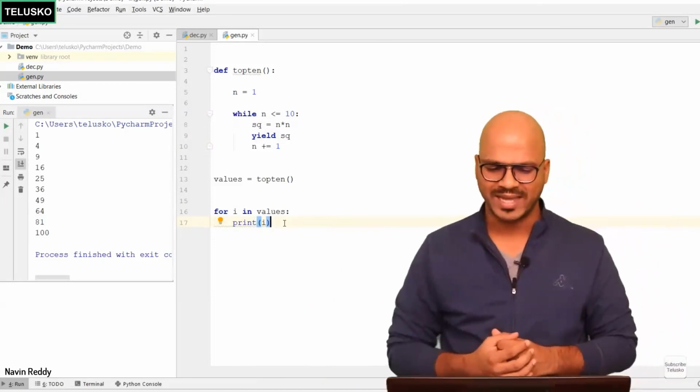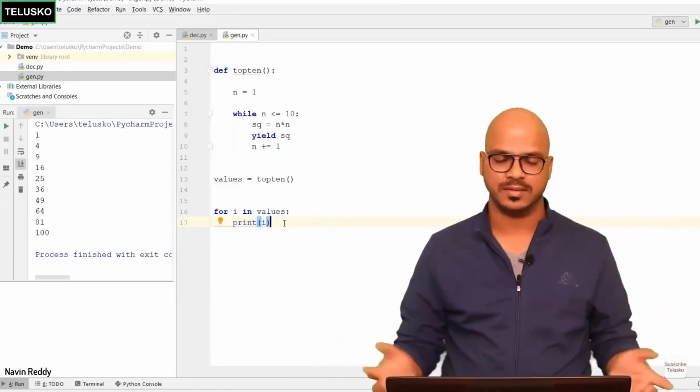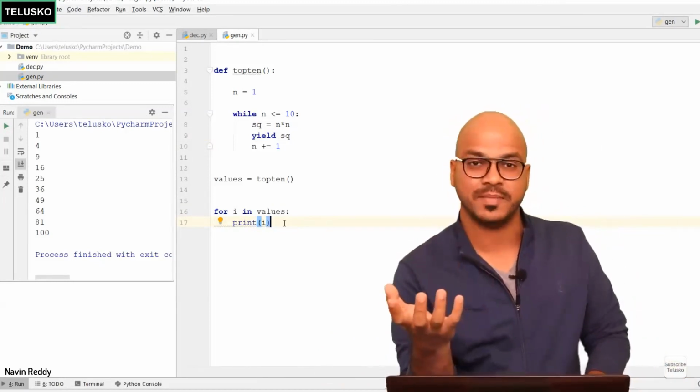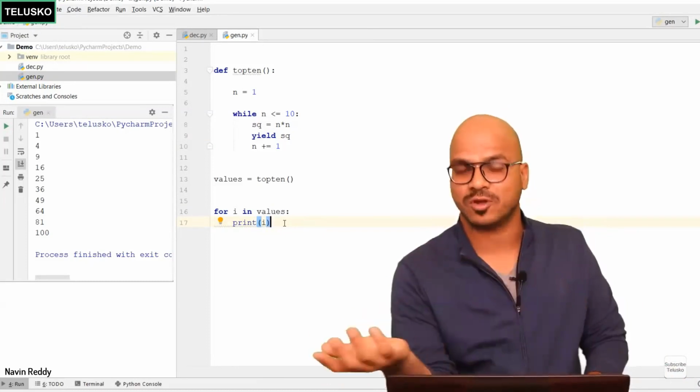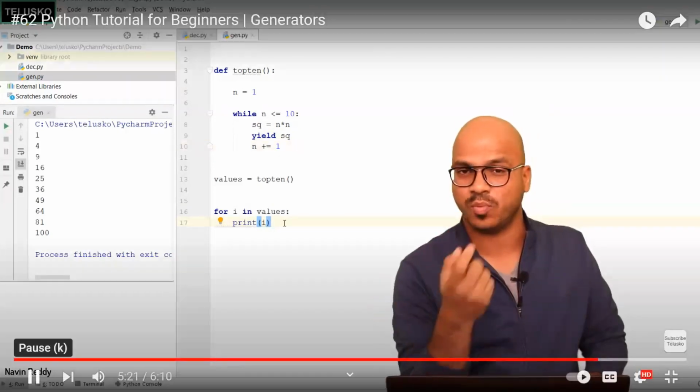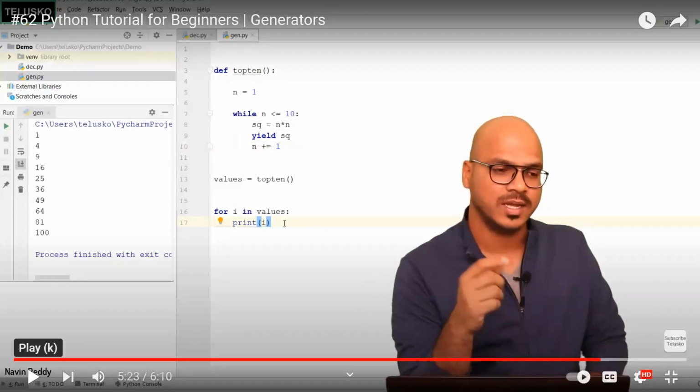But the question is, why would someone use a generator? Think about this. Let's say you are fetching 1,000 records from a database. Maybe you want to print all, or maybe you want to process something from those records. It's exactly the case that we have here. We have 2,000 photos and we don't want to bring all. We just want to get every 20 and do the job, right?